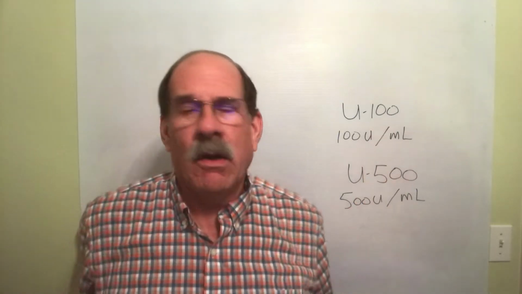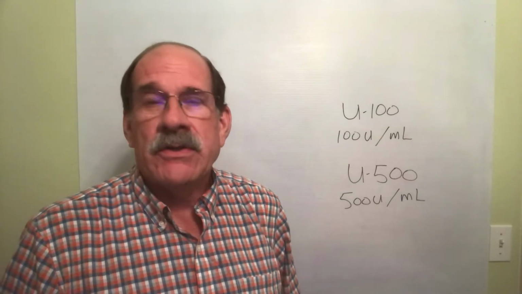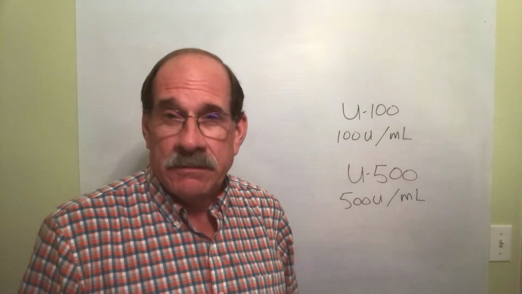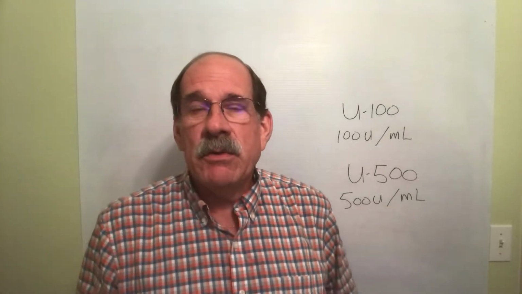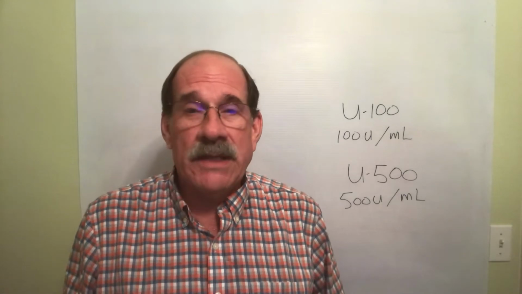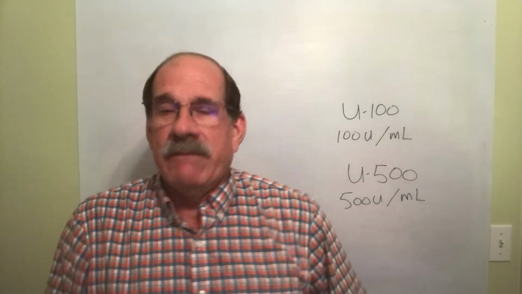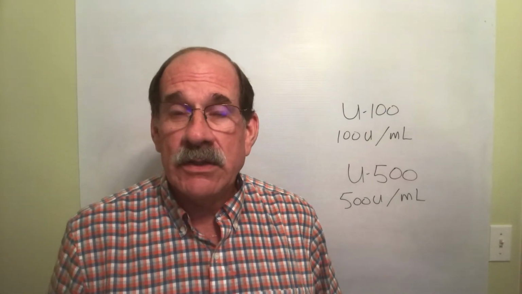But wait. Oh, sounds like an infomercial. With insulin. Now, there's a whole chapter on insulin. I want you to know a few things about insulin. First, it's given to people with diabetes, and you probably know somebody who takes insulin. It's given by injection, and there's several different kinds of insulin syringes.